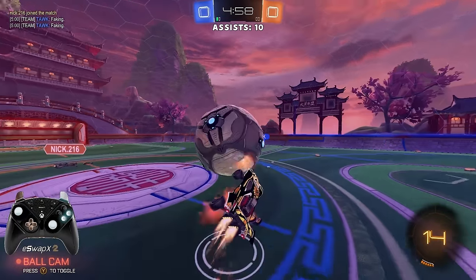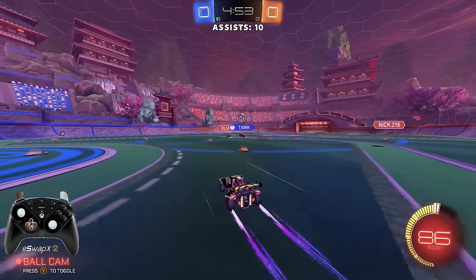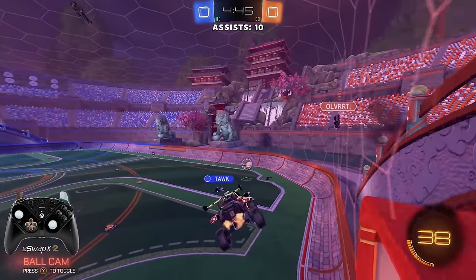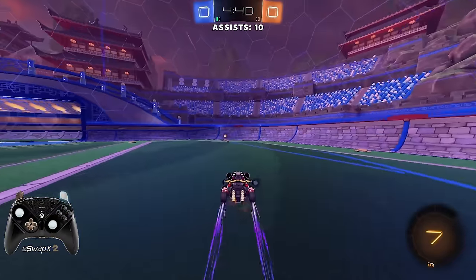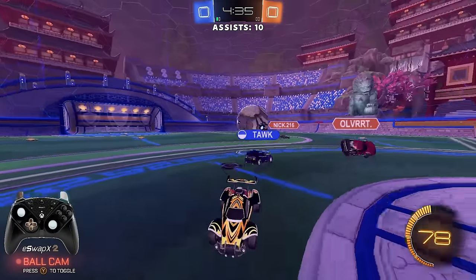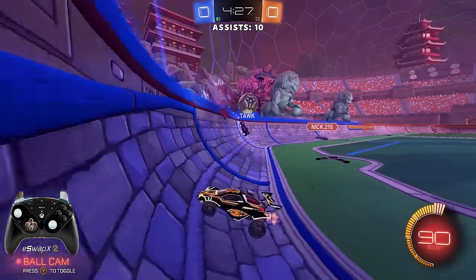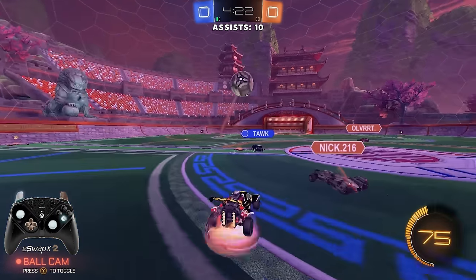Ready? Oh, he's reading it. No, wait, he swapped to a Batmobile. That's crazy. Okay, it's over his head, but he's got a touch. I just missed my wave dash. Oops. I want to go back for boost. 50. Nice touch from Talk. Boost probably won't spawn for him. There he goes. Over 50 here. That's good.